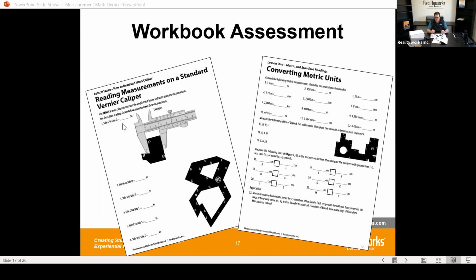So these are some examples that I threw in here for you to be able to see how it's done, allowing your students to go through once you've done the creation and the walking through of how to read a caliper, how to read a measuring tape, how to do conversions. Then it gives that extra help by having students go to their workbook and then start doing the measurements over and over, multiple different ways, from conversions to reading, going through and getting them to work with different types of measurement to be able to hone their skills, allowing them to really get that understanding in that world.